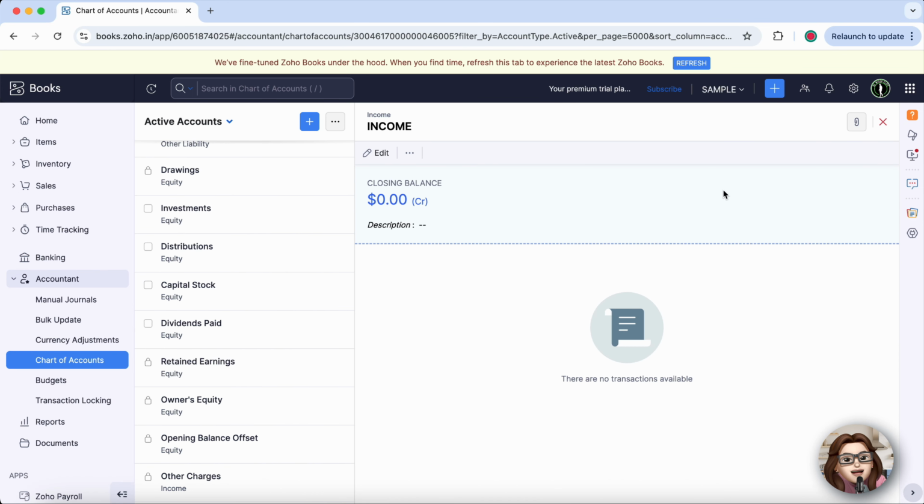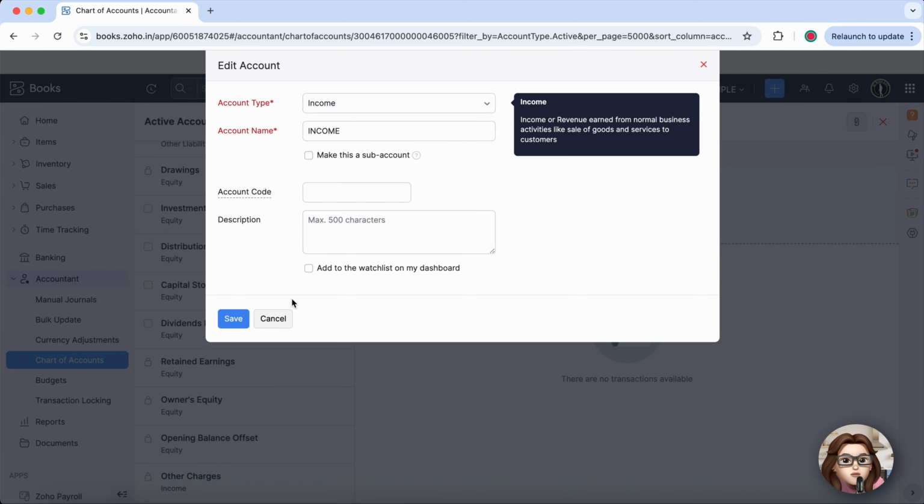By setting up accounts and sub-accounts correctly, you ensure precise records, better reporting, and smoother budgeting and forecasting. Mastering these steps gives you a strong foundation to handle your business finances efficiently in Zoho Books.